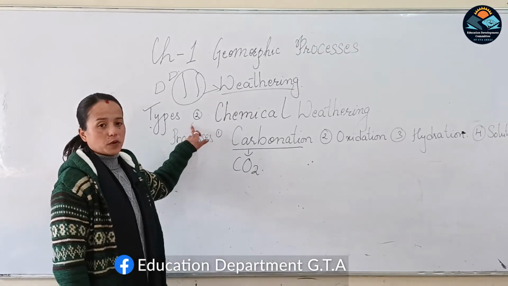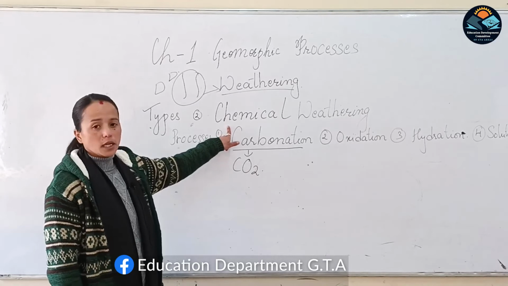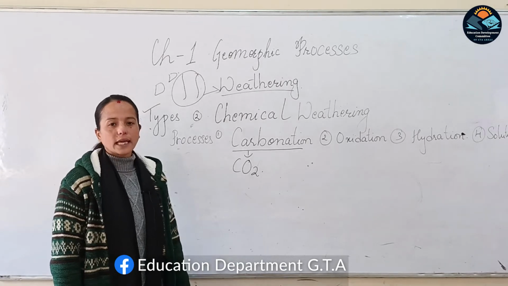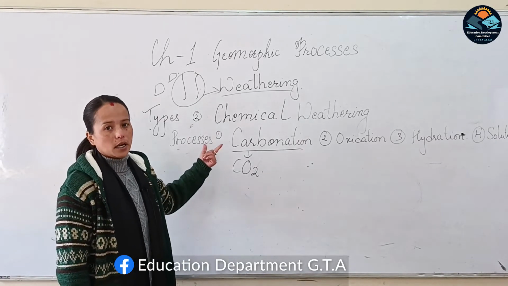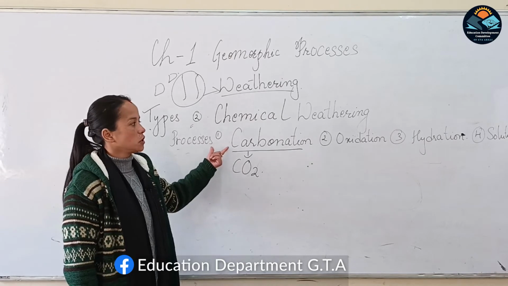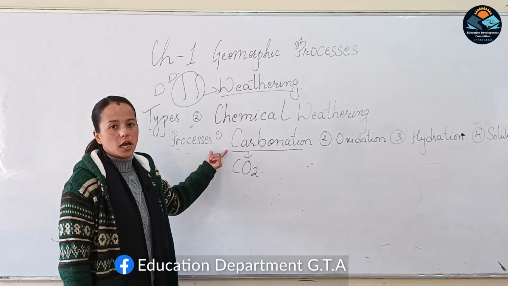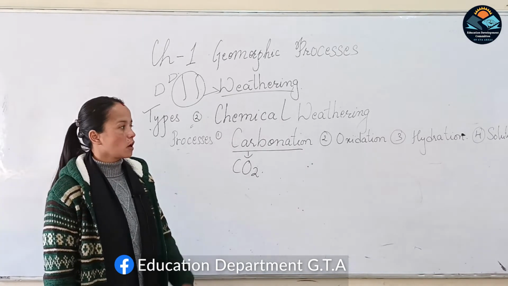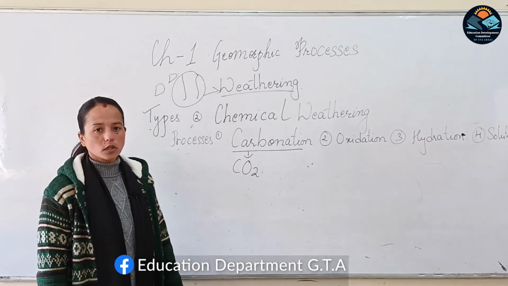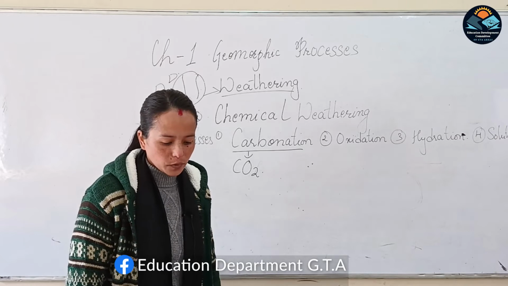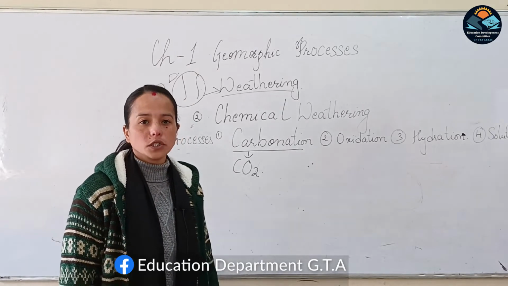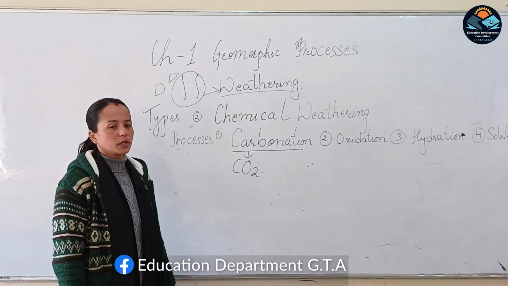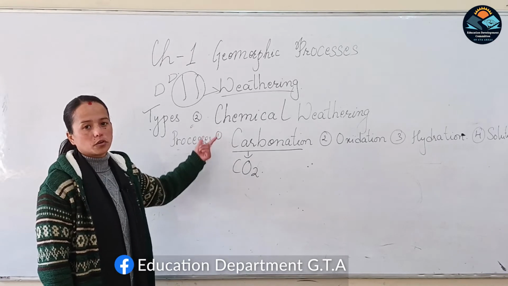The second type of weathering is chemical weathering. Chemical weathering is the disintegration and decomposition of the rock by chemical means. Here the composition of the rock is altered or changed by coming in contact with gases present in the atmosphere, or with water, rainwater. The mineral composition of the rock is completely changed in chemical weathering, so the decaying or breaking up of the rocks takes place.